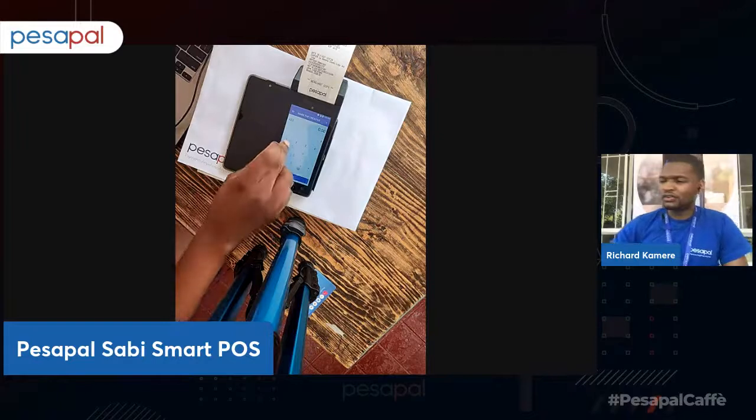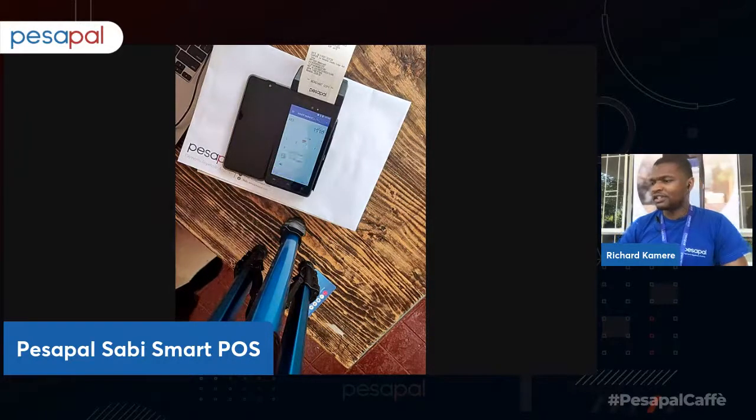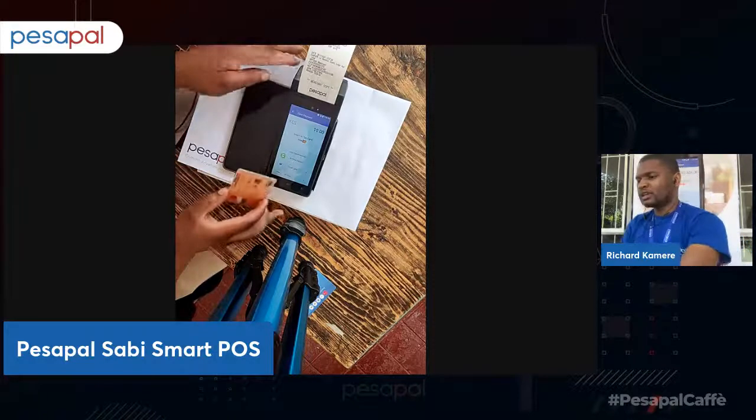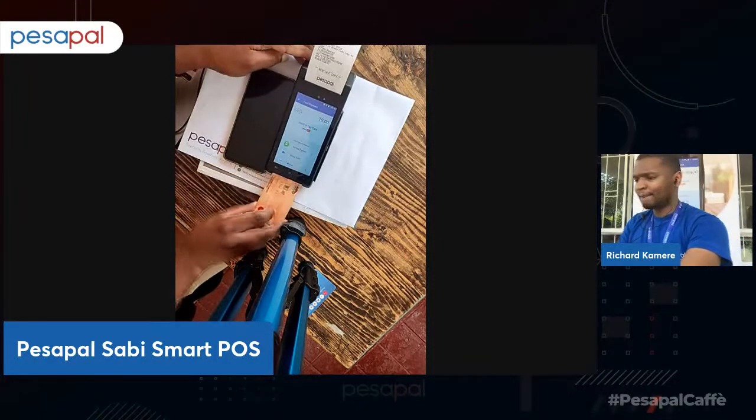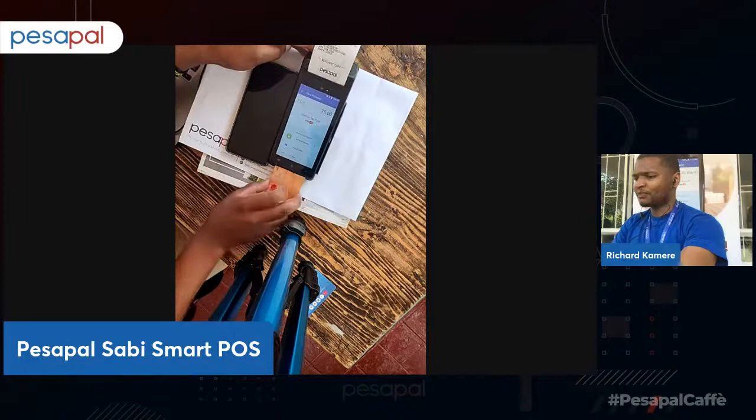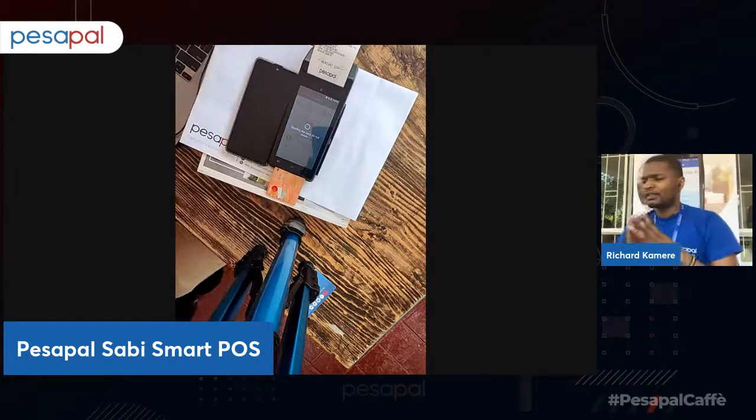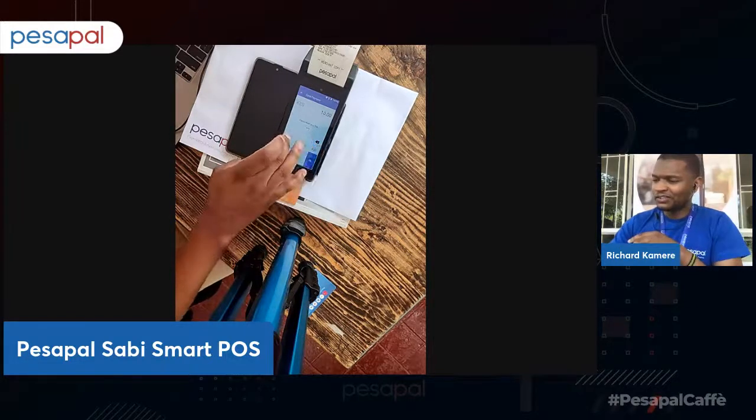Then I'm going to show you for a customer who wants to insert. So I'm going to do an insert. Then you're supposed to insert a PIN. I'm going to do 1, 2, 3, 4.